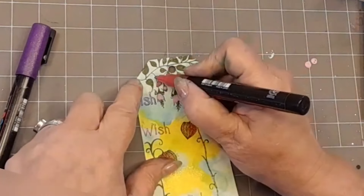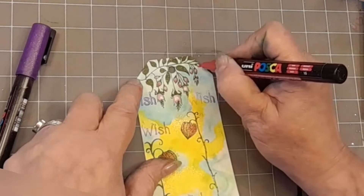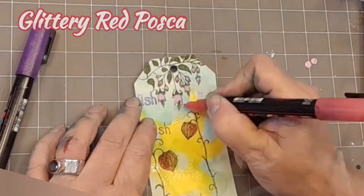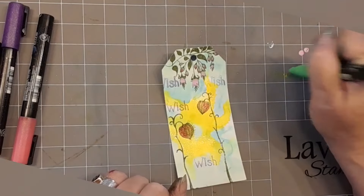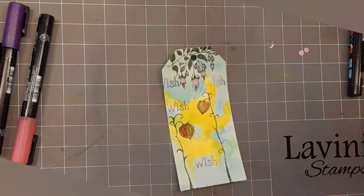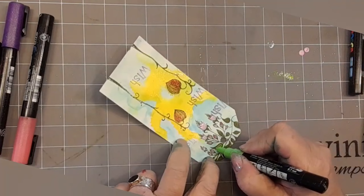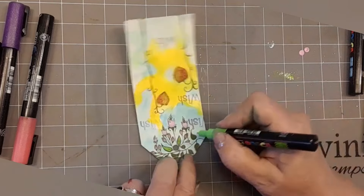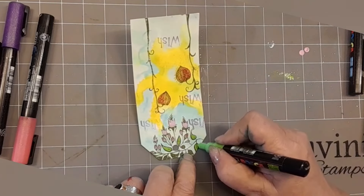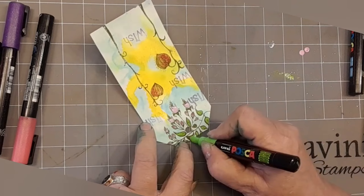This is my sparkly glittery red Posca and I'm just adding a touch of that near to where the pale pink went on the buds and such like. A couple of dots around the stamens and things. This is the pale green - I'm activating it, giving it a good shake. That's the apple green Posca pen and the ink's come down now. Just go inside the leaf - the stamp does all the work for you, you just allow a little hint of colour inside so the stamp acts as your outline.